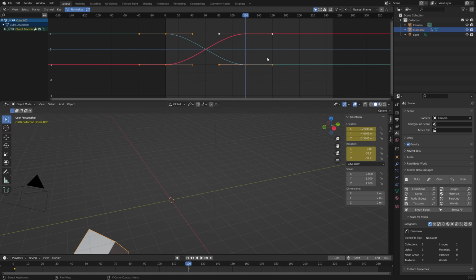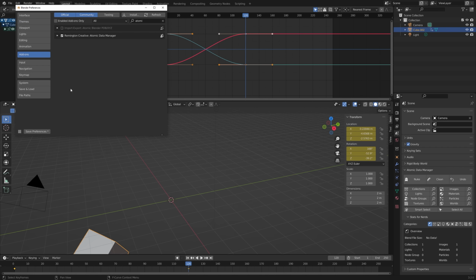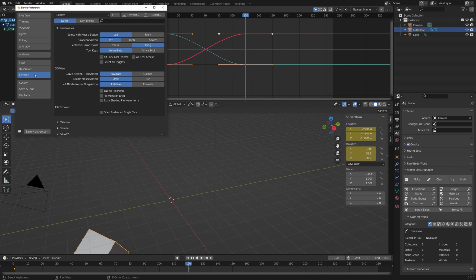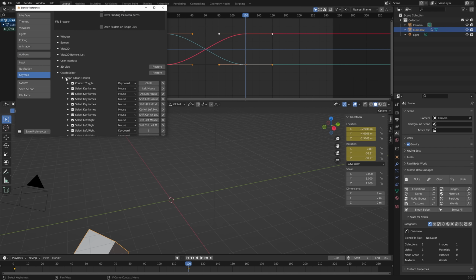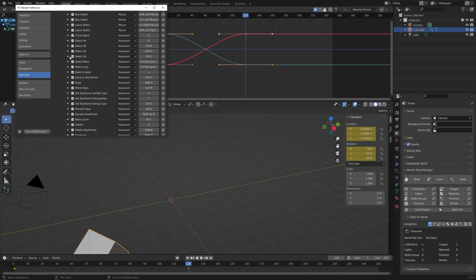And it took me a while to find the problem, but if you do some animation, then this might be something that you're interested in changing. I know for me, it's an absolute must-have, so got to make note of it. That's going to be down in the keymap, and then in the graph editor, and then graph editor global, circle select.